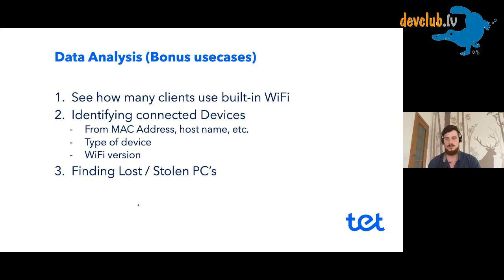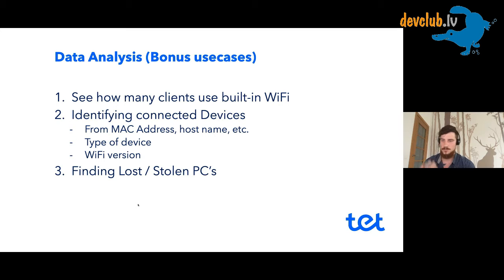Now, when we saw historically and we got the data that we could analyze, we saw other use cases, kind of bonus use cases, that we could solve: to see how many clients are actually using the Wi-Fi that's built into endpoints, because some are using their own devices that are connected afterwards for Wi-Fi, maybe a stronger Wi-Fi transmitter.